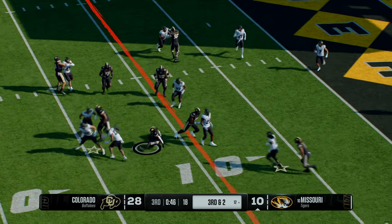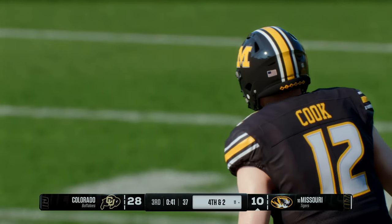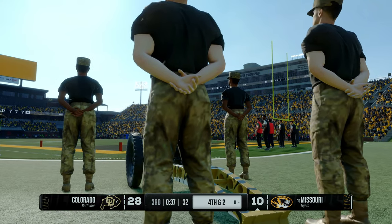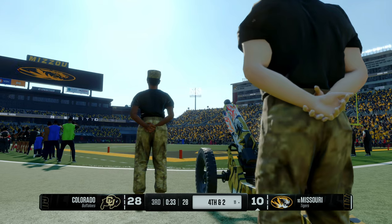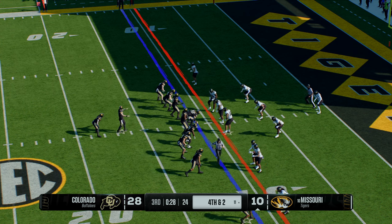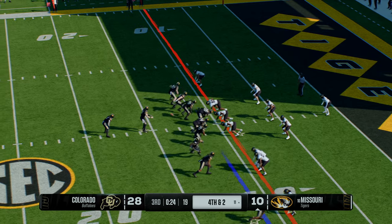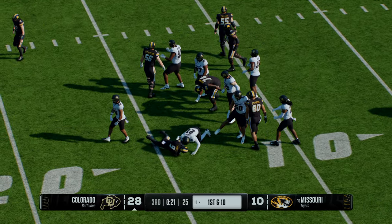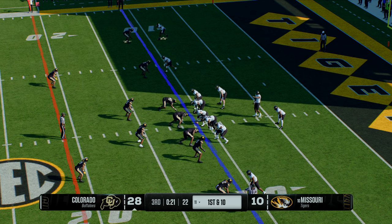They'll try to power their way ahead. Didn't get much, picked up a yard, and that will leave them with 4th and 2. No signs of any kind of kicker as they'll leave the offense out there to try to move those chains. On 4th down, trying to keep the drive alive with the run. They stop him short of the marker, and they'll turn it over on downs.